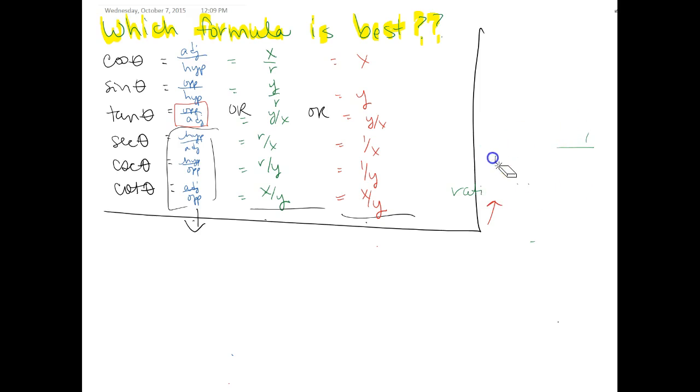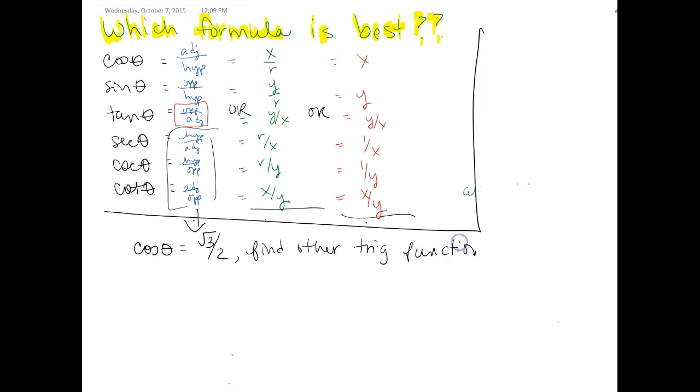So number one, let's do one from the unit circle. This is why your teacher says you've got to memorize that circle. This is exactly why. Because if somebody comes along and says the cosine of something is the square root of 3 over 2, and maybe they want you to find the other trig functions, we could do what we did on the last one.